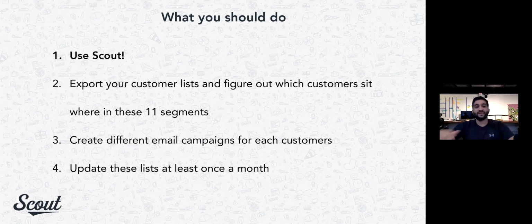So basically, at the end of the day, I know I've talked about using Scout a lot, but this is really big because that's why we built Scout. Scout is all about telling you who your customers are, where on that map they fall. So anytime a customer becomes a new customer, or a loyal customer, or a sleeper customer, or a needs attention customer, Scout will tell you. It says, hey, Ahmed, so-and-so just became a new customer. This is their information. Maybe you want to reach out. Or so-and-so customer just became a champion customer. Why don't you reach out? So basically, that's what Scout does, right? And it allows you to create those one-on-one conversations.